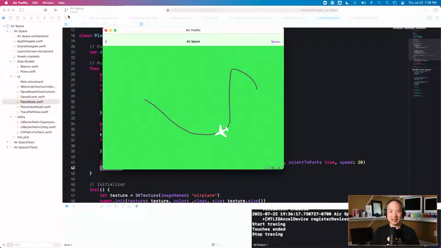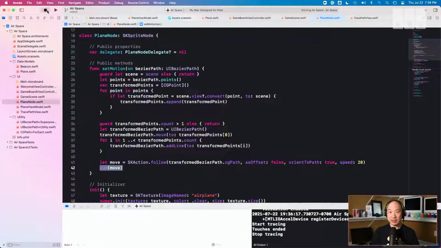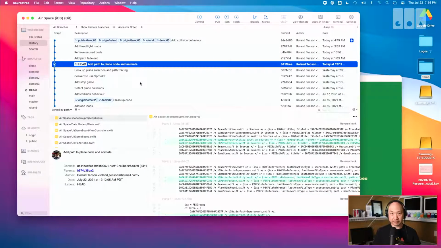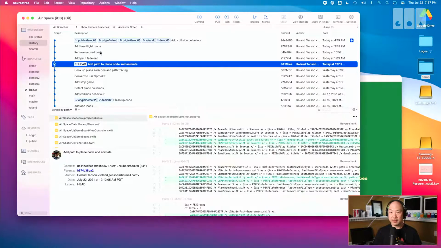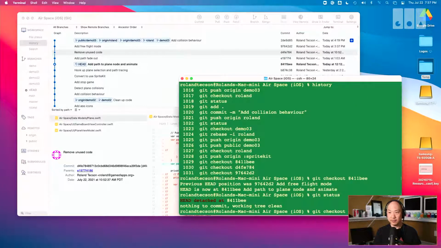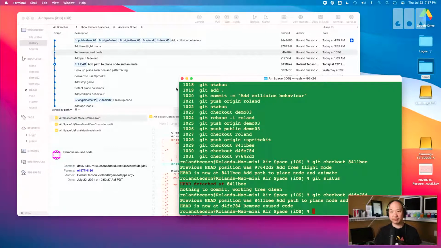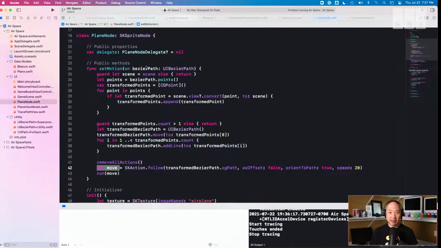Okay, so now let's jump on to the next commit. So the next commit I want to show you is, let's see, let's jump to this commit here. So D4FE784. Okay, so what I've done here is now I've added a path fade out.